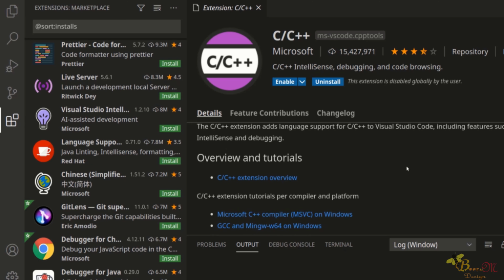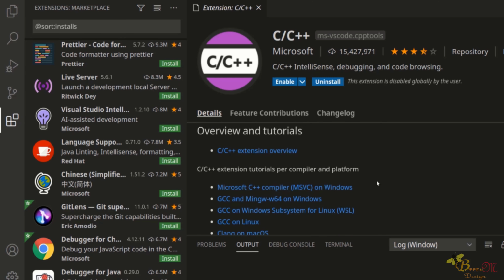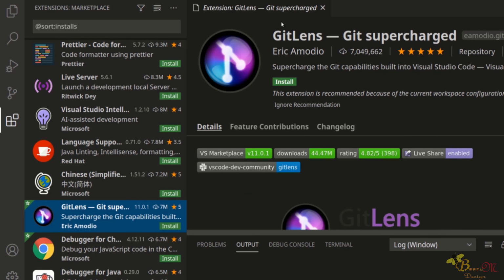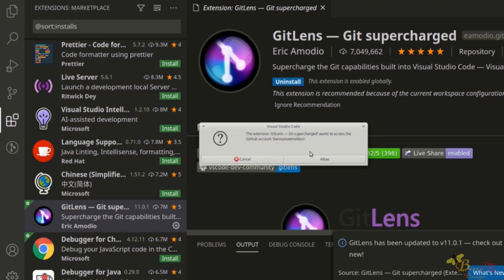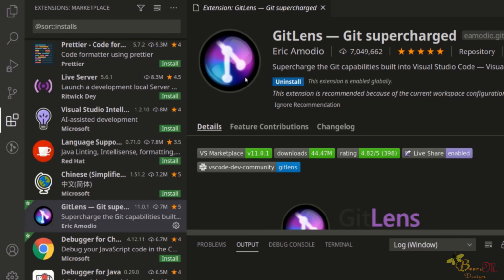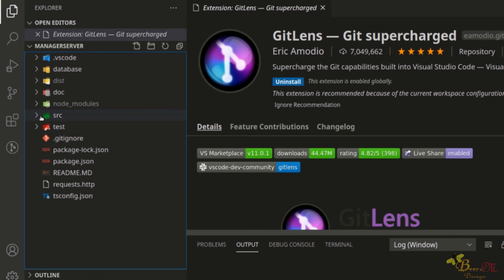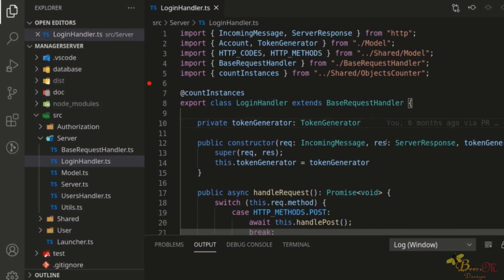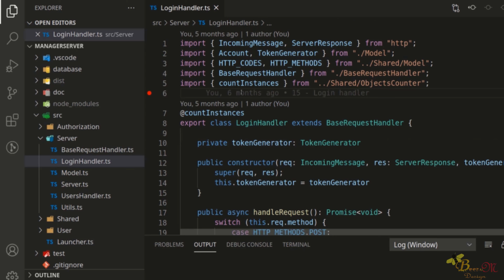Let's see how we can install an extension. And for this, I will try to install the GitLens extension. And yes, because it is Git, it will try to access my account and of course, I will not allow it. Now that I have installed this extension, as you can see, some of them come with their own entry in our activity bar. So if now I select any file, and of course I have source control configured for this project, at any line I will see exactly who did it. For example, if I click here, I can see that I did this line 6 months ago and I also get details about what exactly I did. This is just an example of a great extension.